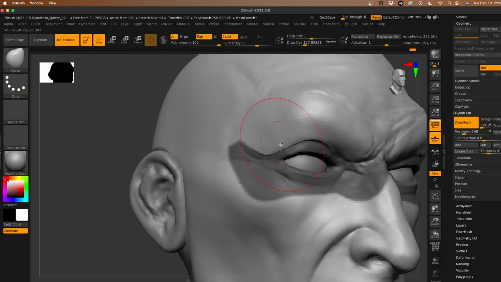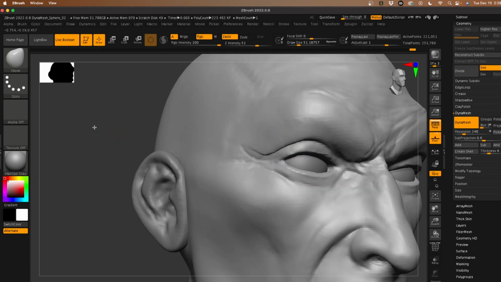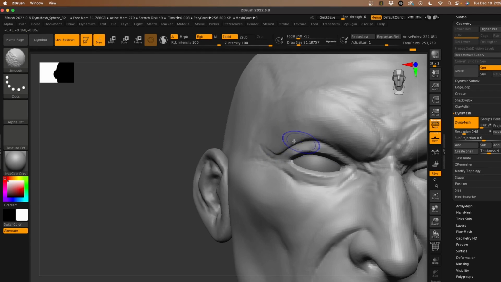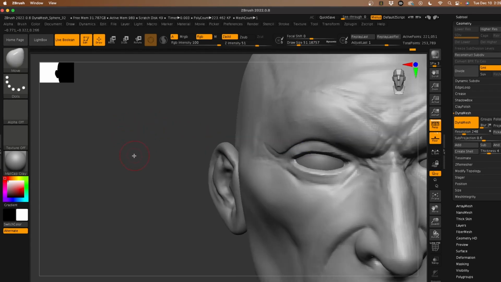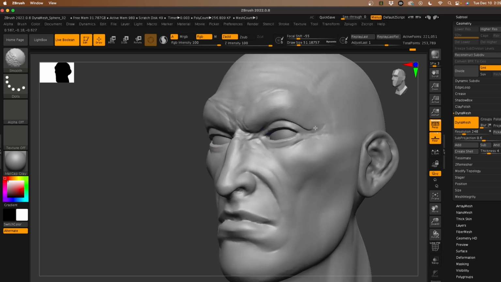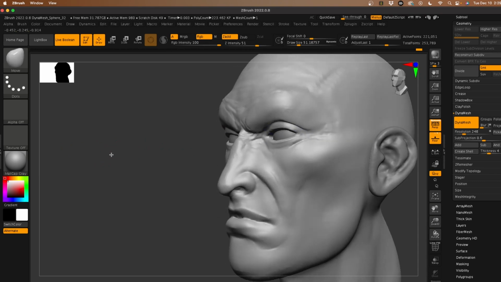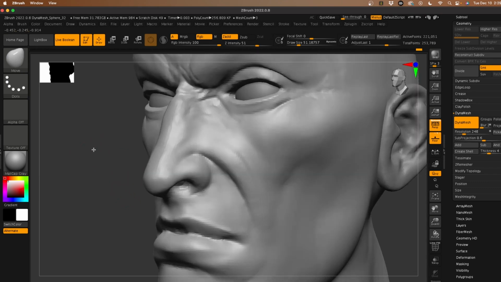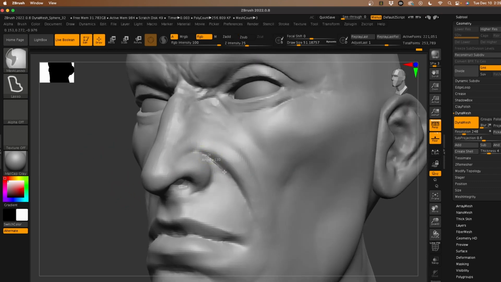Something like that. Doesn't always work, but sometimes it does. Let's see. I can still smooth it just a little bit. But just building in more intense wrinkles like that is kind of fun to do. There's all sorts of opportunities for that. I could even do it right here a little bit, see if it works.